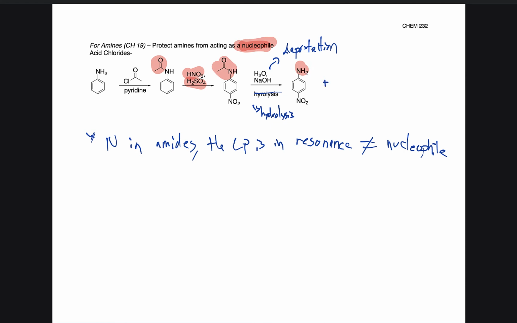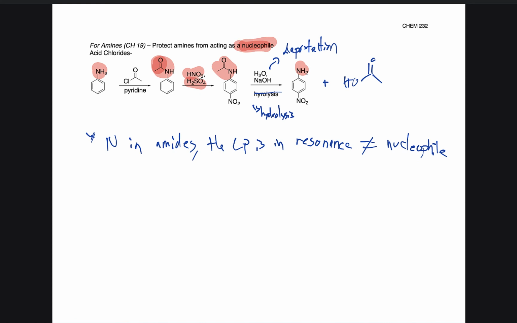And so we're taking the amide and just turning it back into an amine. And we're also generating, it's not really important, but we're getting a carboxylic acid here as well, because it's turning that amide into a carboxylic acid. But we're leaving the amine behind. So this is a way that we can go from a nucleophilic amine into something that is not nucleophilic anymore. So nitrogen cannot react as a nucleophile.